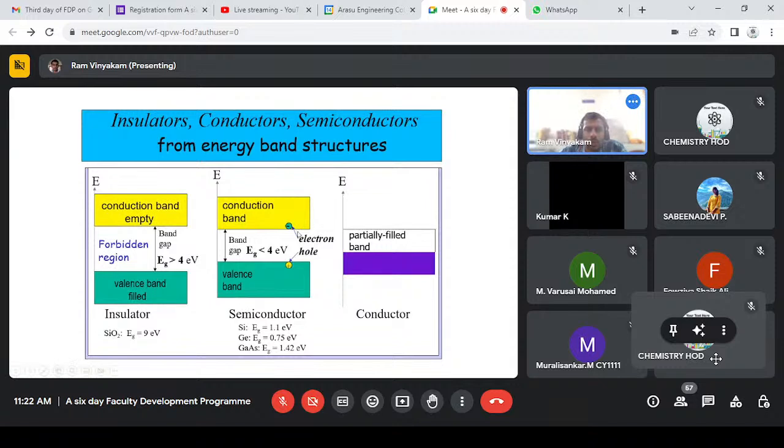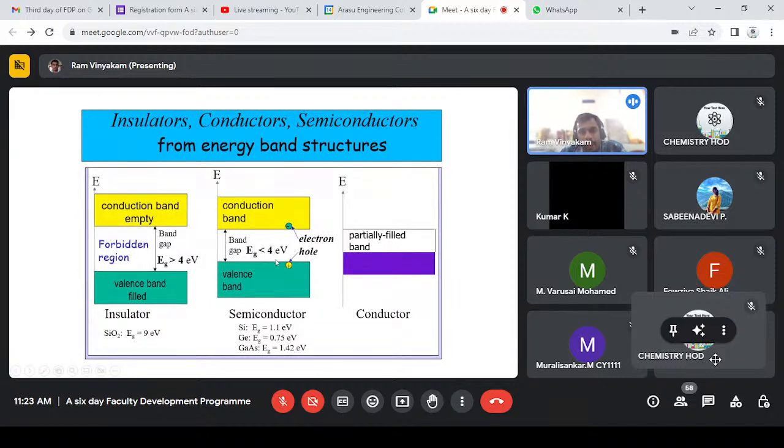In the other case, when there is a sufficient band gap from 0.1 eV, there is no categorical difference, but they have put it at less than 4 eV. Now even materials like silicon carbide and other wide band gap semiconductors come into the picture. This varies slightly; the scientists differ in the books. Previously it was 3 eV, but once wide band gap semiconductors like gallium nitride and zinc oxide came into the picture, it was enlarged up to 4 eV.